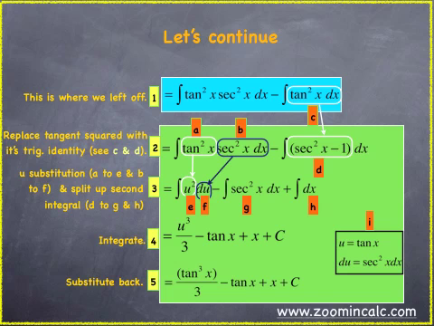And the final step is to substitute back, where anything that has a u in it, we must substitute back because we want our final answer to be in terms of x, not in terms of u. So u was designated as tangent of x, which we have in item I. You can see we had designated u as that. So we're going to replace u now with tangent, and since it was u cubed, it's now tangent cubed over 3. And in step 5, that is our final answer, and we are done.